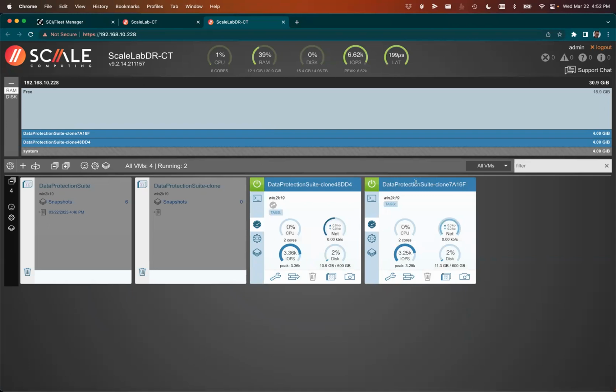If I need to fail back, the process to do that is actually the exact same. I'm going to take these workloads, I'll replicate them back to the primary site. But instead of replicating every block, it looks at those changed blocks between snapshots, just like we did to replicate it to the secondary site here. And we'll say, do I already have these blocks at the primary site? If so, I'm not going to send the blocks again. It will only send those changed blocks over associated with whatever live changes have been made at the secondary site during that disaster. So it minimizes the failback time as well.